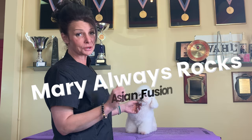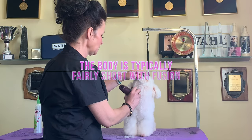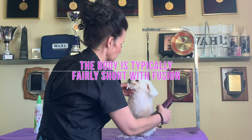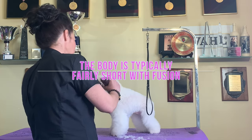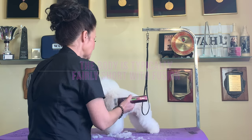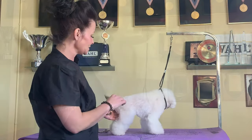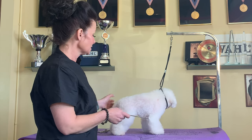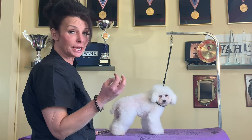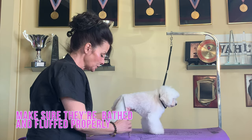Mary has been in at least five or six different fusion haircuts. Today we're going to go with a little short mustache and something down the top. I'm going to take the attachment quite tight under her neck — that's going to give her a little more neck, give her an illusion. I'm just blending it off the sides to get that flared effect on the legs, and I go around the body three times — my rule of three. Make sure you have her nails done and pads done, and always do a bath and blow dry first. Every good haircut starts from the ground up.